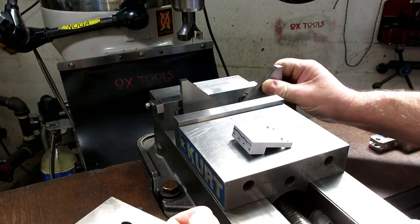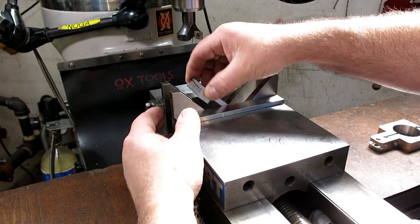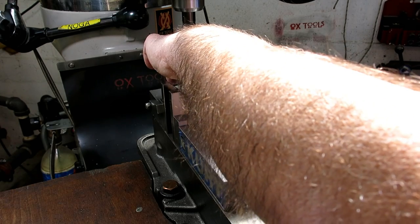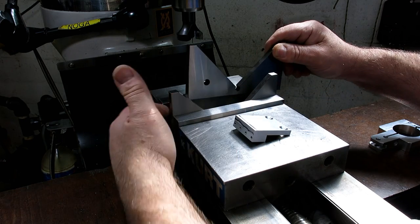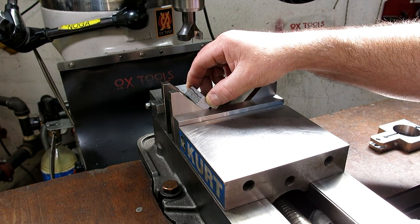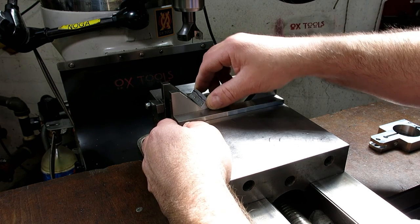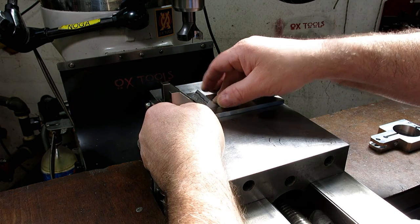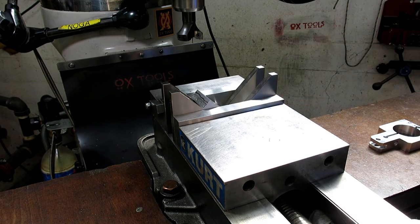All right, we're going to use our little angle plate, or 45 plates here. These are actually really cool for doing chamfers. Now you can attach them to the vise if you want. They have a counterbore in them that goes into the mounting screw for the jaw, as I've shown before. But unless I have a lot to do, I rarely do that. Okay, I want it all the way down at the bottom. This one doesn't even matter because it's a single chamfer.